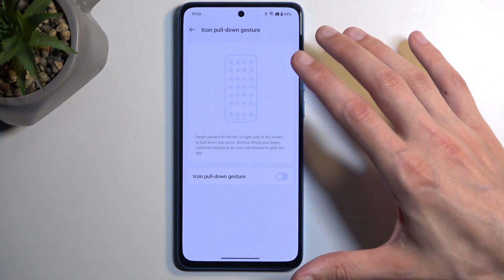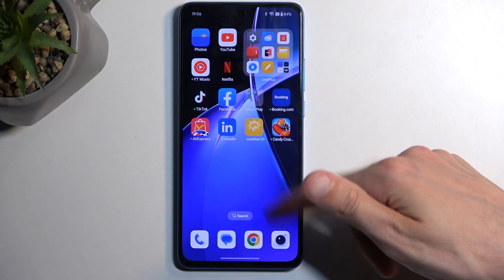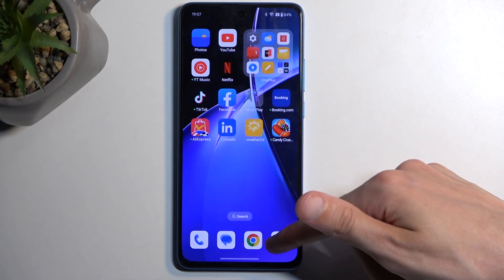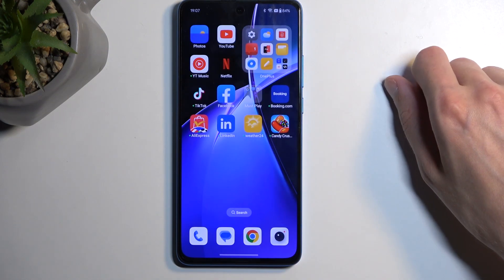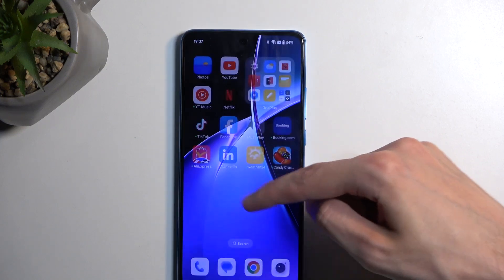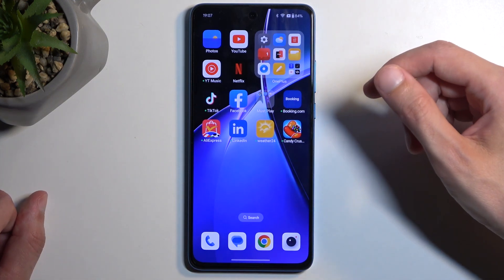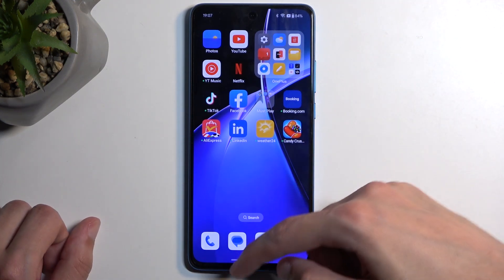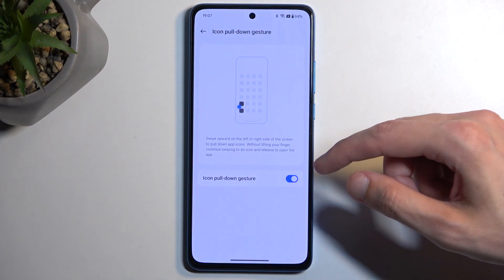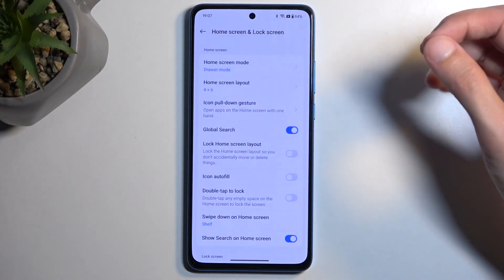I personally don't really like this too much. As you've seen, it pulled up the tray but it doesn't always work — I think it's just more of an angle thing. I personally can't be bothered with this because it doesn't really work all that well. Maybe if you're using classic mode it's going to work better, but for how I like my phone this is absolutely redundant. Still, some people will want to have this enabled, so I did want to point it out. I will disable it for myself.